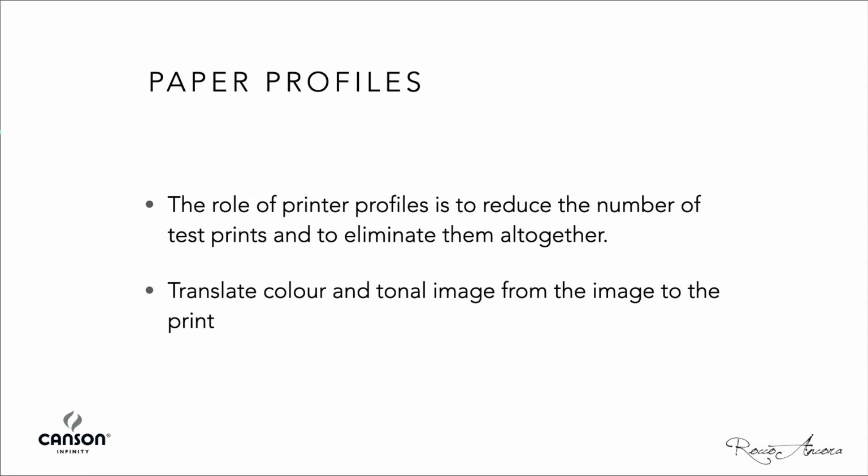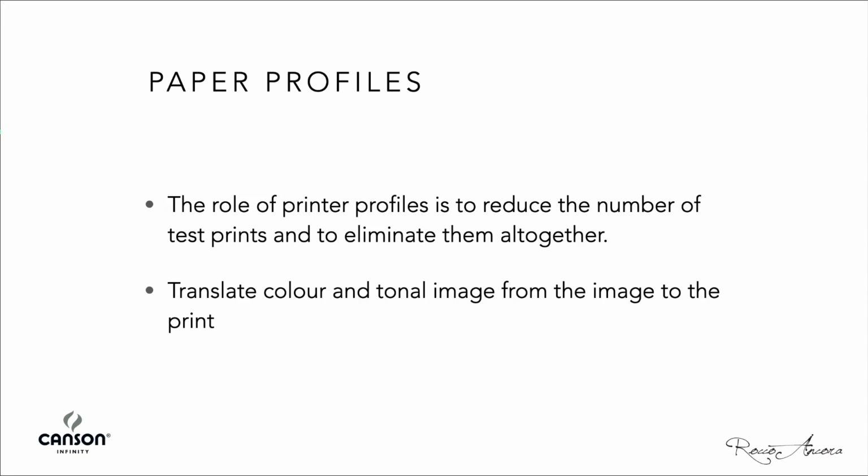Now, when we print, we send that pixel color with its specific color recipe, if you like, and the printer driver will interpret that recipe into dots of ink on a page that represents that particular color value. Okay. Now, from computer to printer, we have this translator, which is the paper profile. However, what we can do in Photoshop is somewhat emulate how this particular profile, based on the type of paper that we're printing on, can actually affect our image.